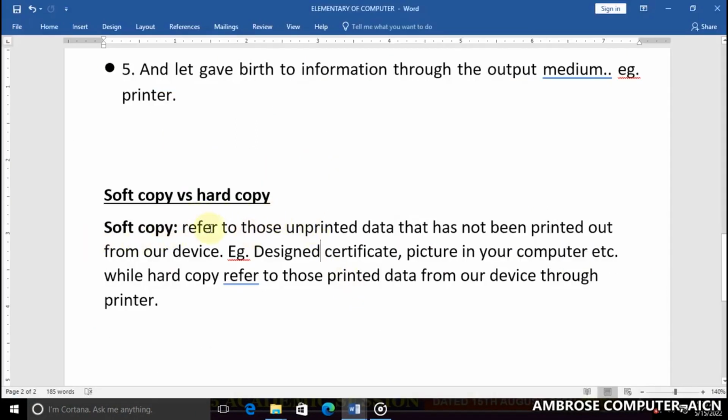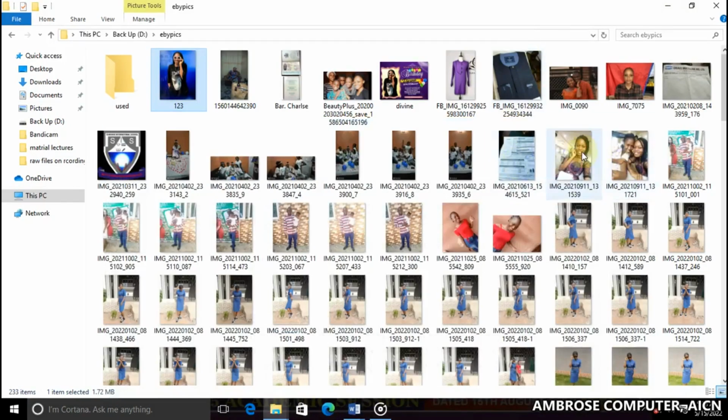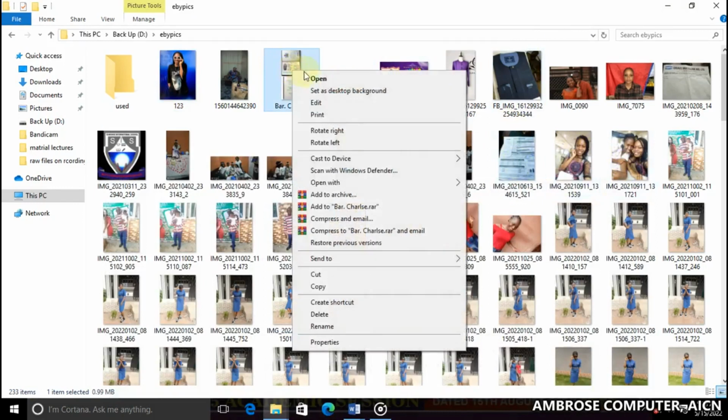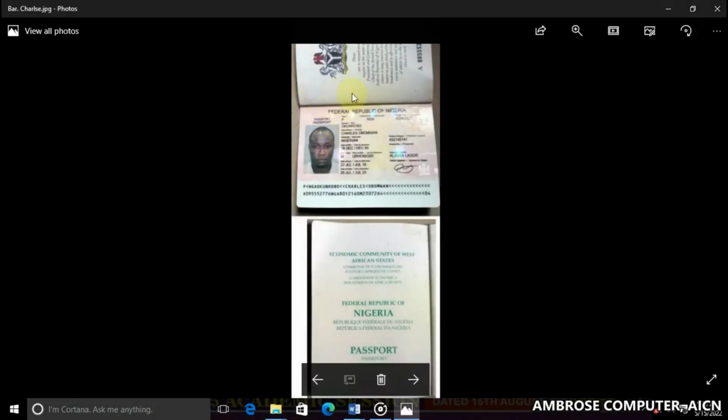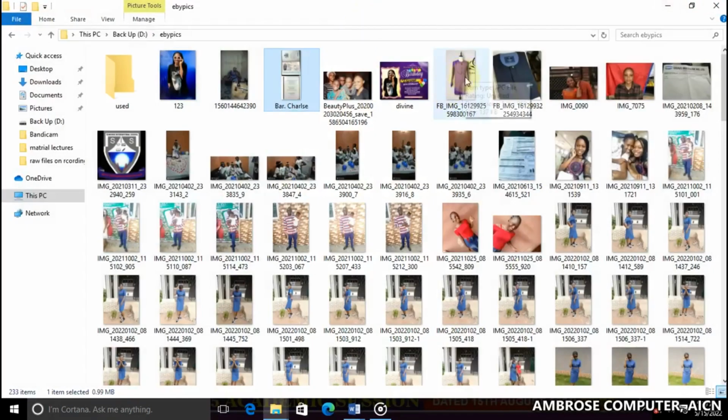So soft copy refers to those data that have not been printed out from our device or from your computer. So as long as you have not printed this very information on the screen to become the hard form, we refer to them as soft copy.